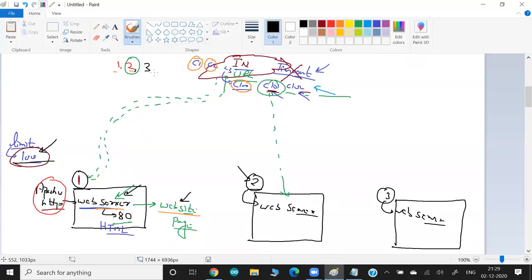Because the client is very busy, right? For example, Google says I have 10,000 computers and gives all the IPs of the 10,000 computers to you. You are the client, I have the web server or search engine. Okay, just try IP1, IP2. I don't know which server is busy at that point in time when you are coming as a client. Just keep on trying with all the IPs, and whenever you find one of the IPs free, you connect. In this case, guys, believe me, nobody is going to use Google or Facebook.